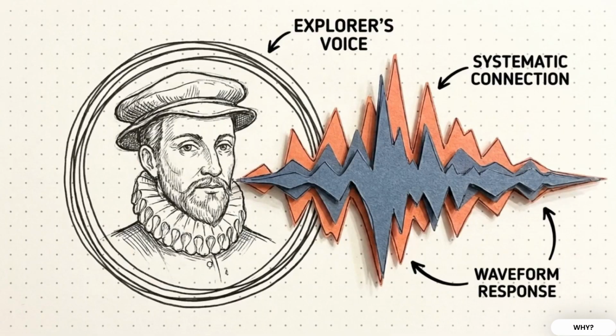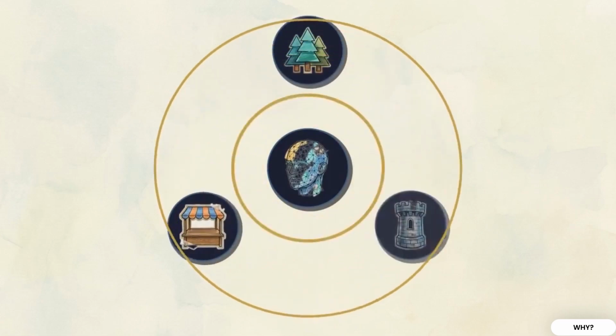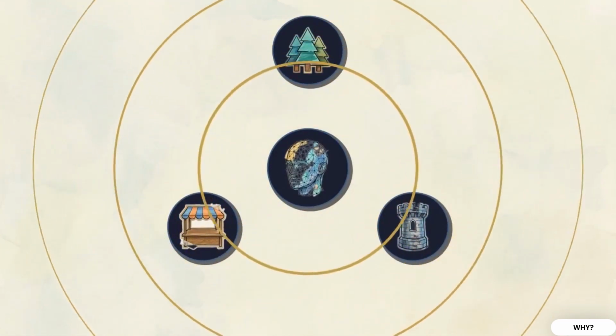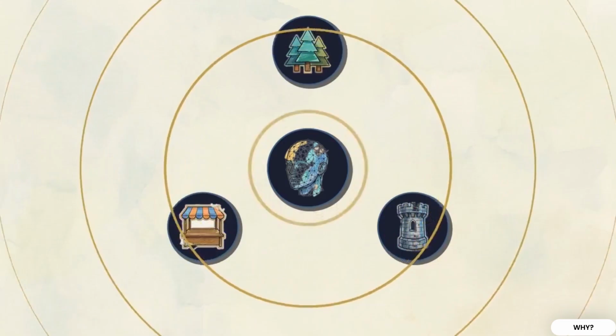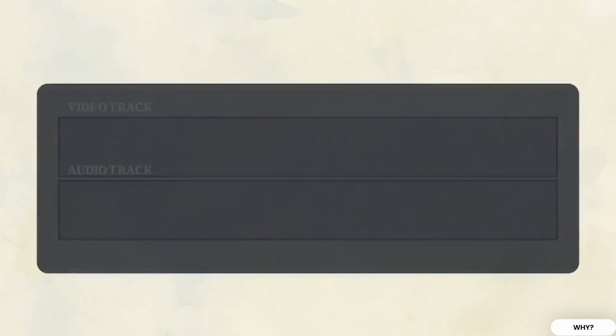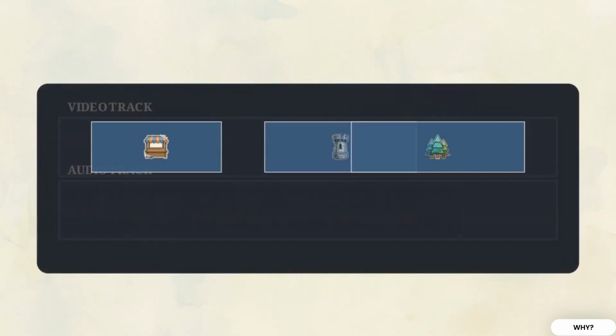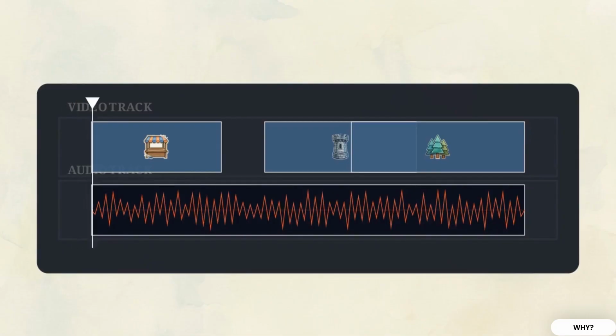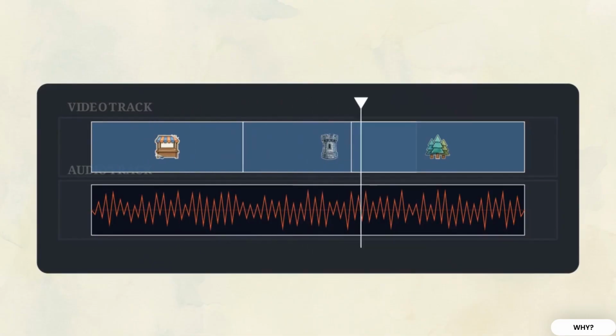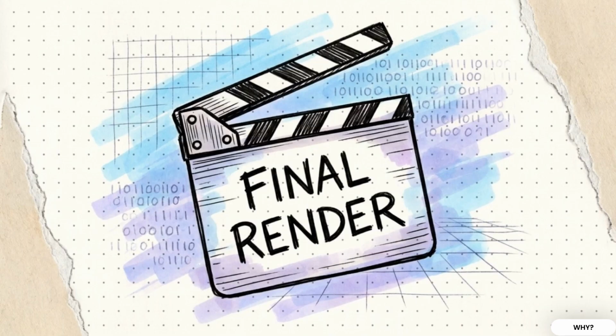Step 4 is assigning a synthetic voice. A consistent audio profile reinforces the character's presence, making them feel like a permanent part of the world. In the final assembly, we take these controlled video clips and layered audio and place them into a standard timeline to refine the pacing. Following this modular process transforms an unpredictable AI output into an intentional, directed scene.